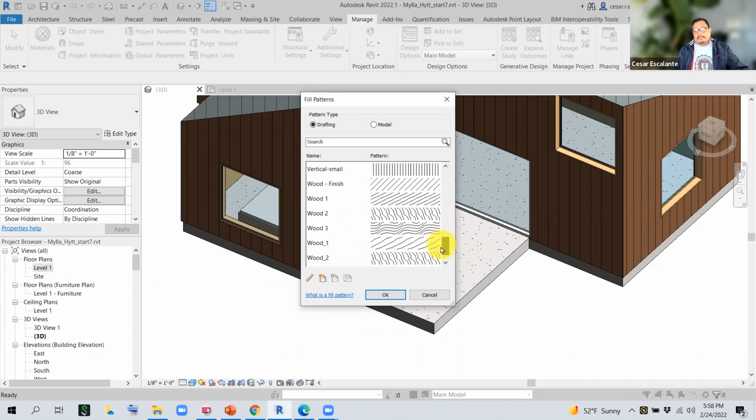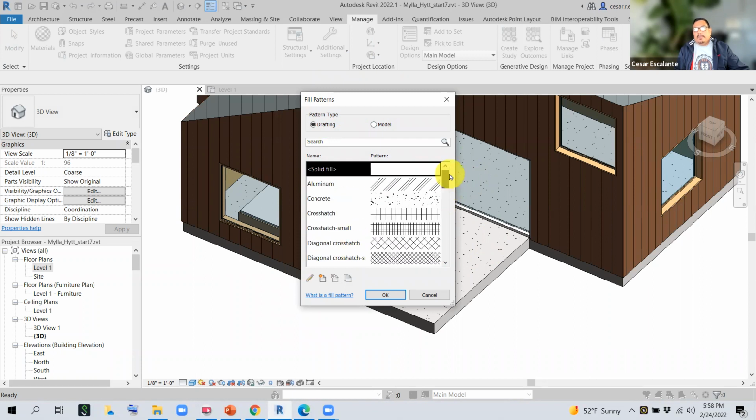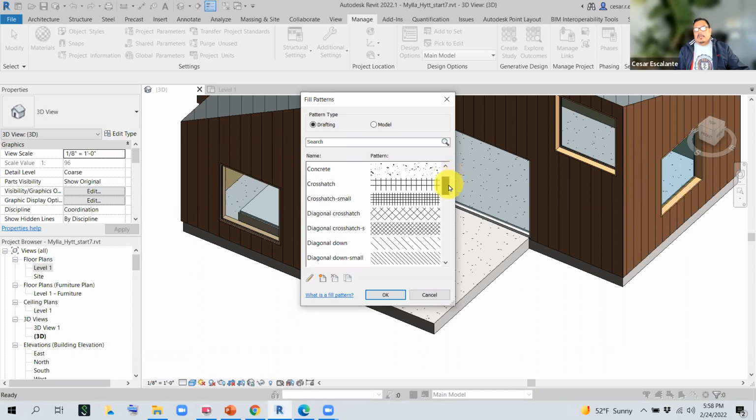A drafting pattern, you can call it almost view specific, because the proportion of the distance between the elements, let me rephrase.